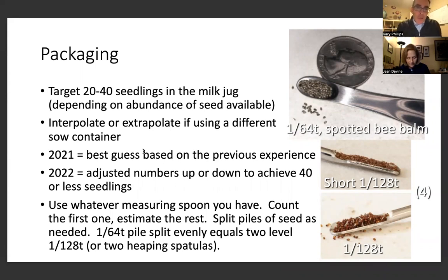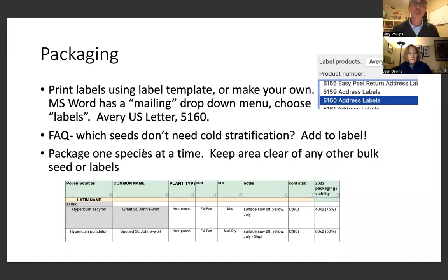We target 20 to 40 seedlings in the milk jug, and that's based on the abundance of seed. If we don't have many, then I target 20. It depends on different things, like how many seeds fit in the measuring spoon. Last winter, it was my best guess based on the experience I had before. This year, what's in this handout is adjusted numbers based on the test that I did. Just use whatever measuring spoon you have, but count the first one and then you can improvise from there to match the instructions as best you can.